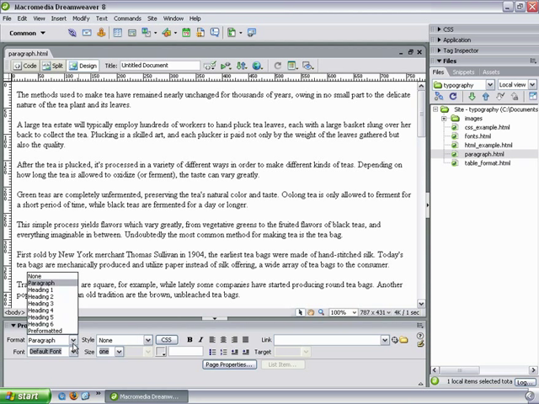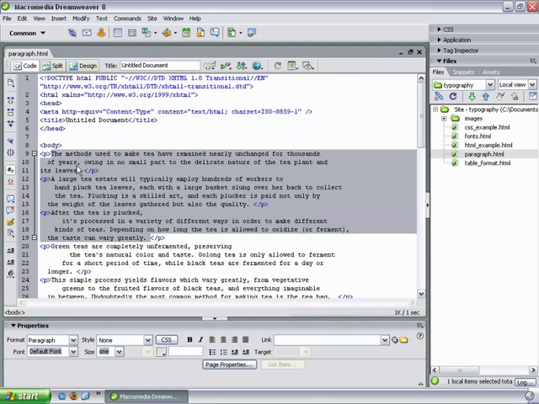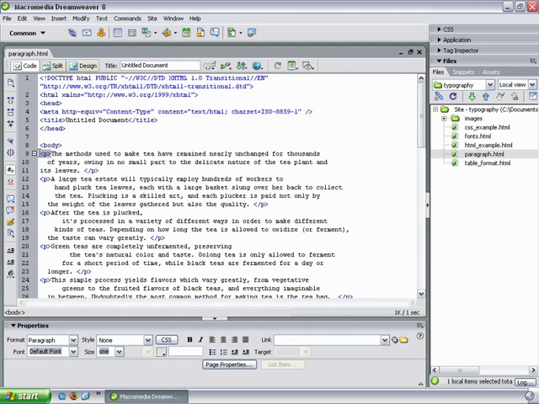The first two choices here are None and Paragraph, Paragraph being the default selection. As you can see, as I click through these different paragraphs, it says Paragraph down here. All this means is that your text is always considered a regular paragraph unless you specify otherwise. If I just highlight some text in here, go to my code view, you can see that each paragraph has an opening p tag and a closing p tag. Everything in between those two tags is considered its own paragraph. There's one there, one there, one there, one there, and so on.